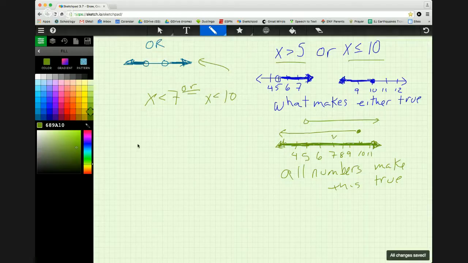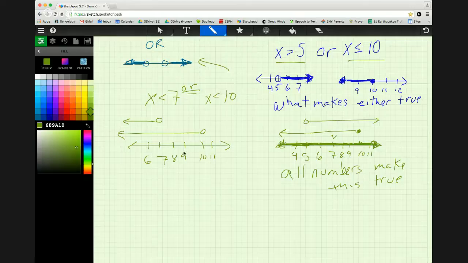And what you're going to find if you do this one, I'm not going to work it through slowly with you, but I'll just give you the answer. The answer is 7, 8, 9, 10, 11, 6. Here's x is less than 7. And here's x is less than 10. And our final answer is going to look like this. And this, again, an or statement. And I'll leave it to you to figure out why that makes this true or this true.